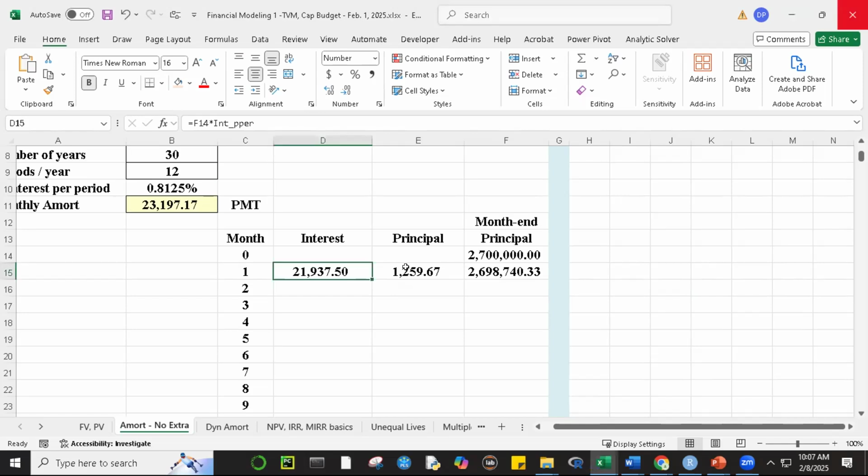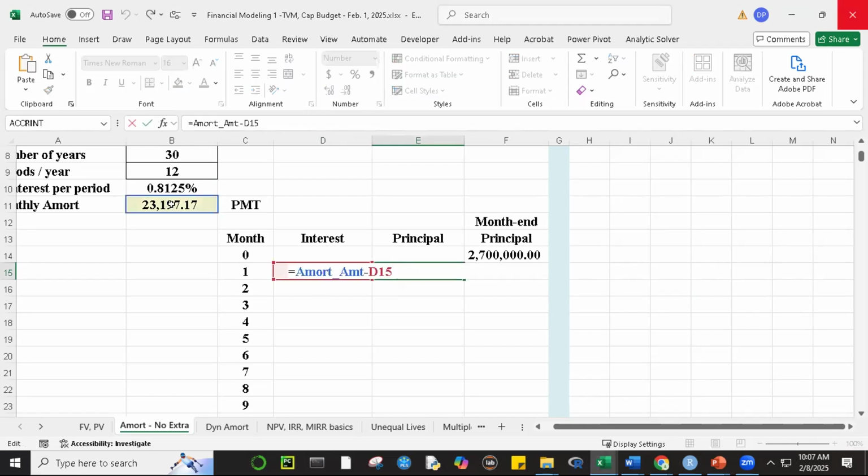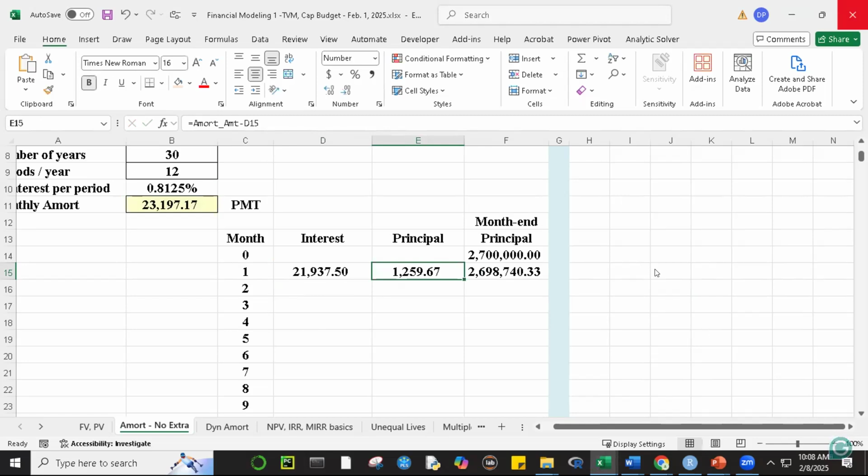Now, how about for the principal? Before we leave this line, I want to be assured that everybody got this. And the formula is whatever the monthly amortization is, I hope you gave this a name, minus the interest payment. Again, let me just put a line here. Who among you got this? 1, 2, 5. Okay, good. Thank you. Who else? I'm still lacking one.